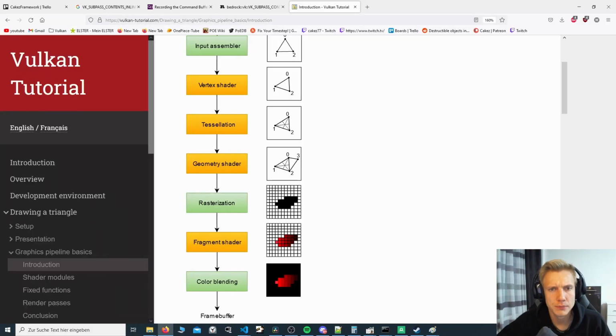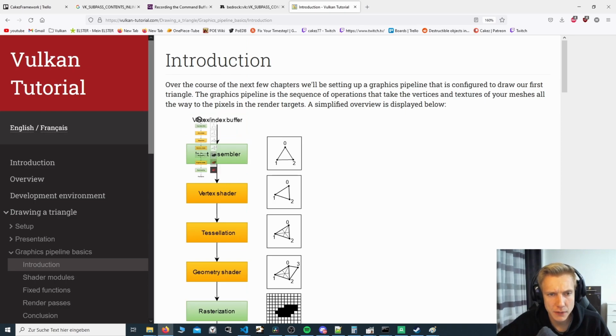This is basically happening over here. This is like the vertex and the index buffer. This is like the data for our geometry. We have the input assembler. This tells the shader, well, what type of data we will be working on, which vertices, how many vertices, and so forth, right?